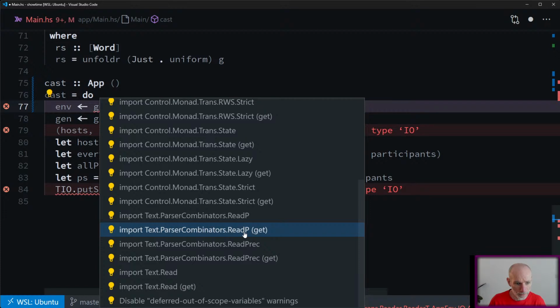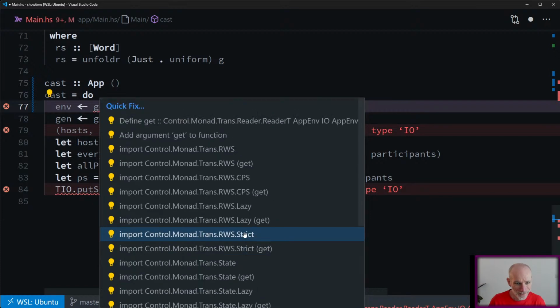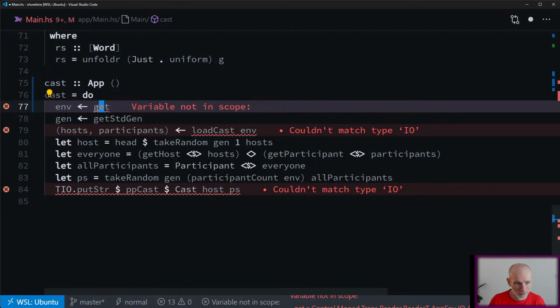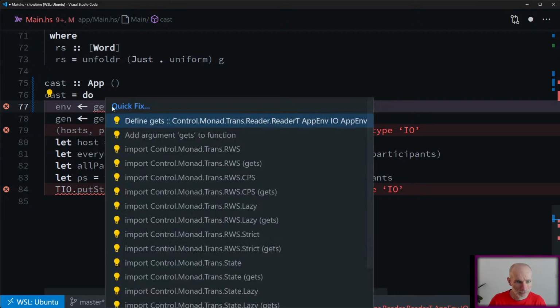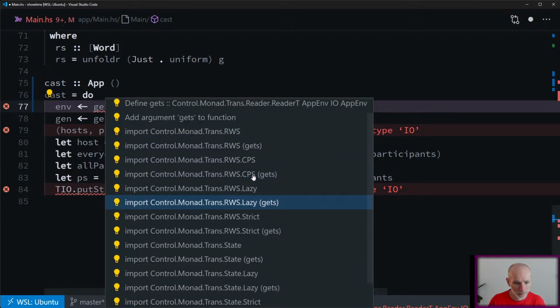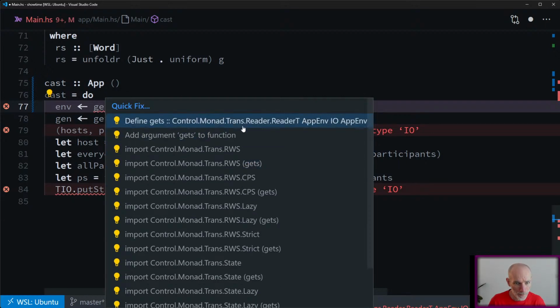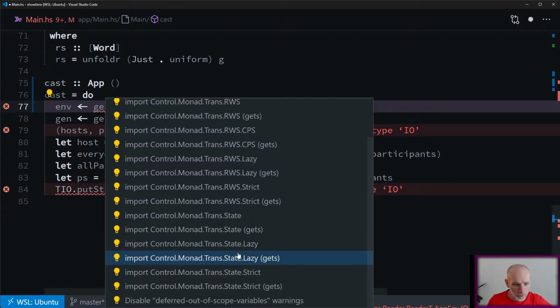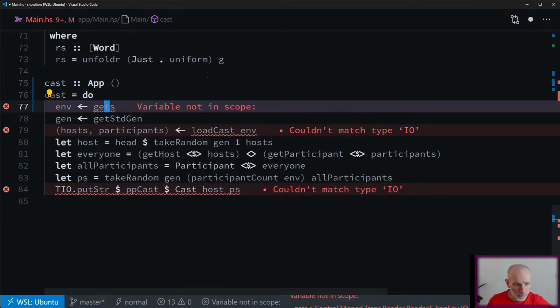Maybe it's not called get. Is it called gets? No. I don't want to import from RWS or state. I want the one that's inside reader.